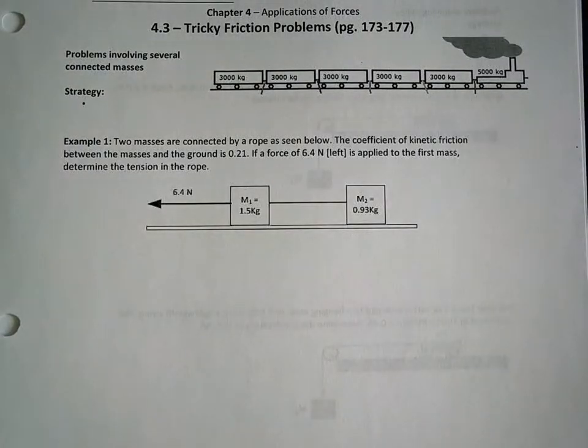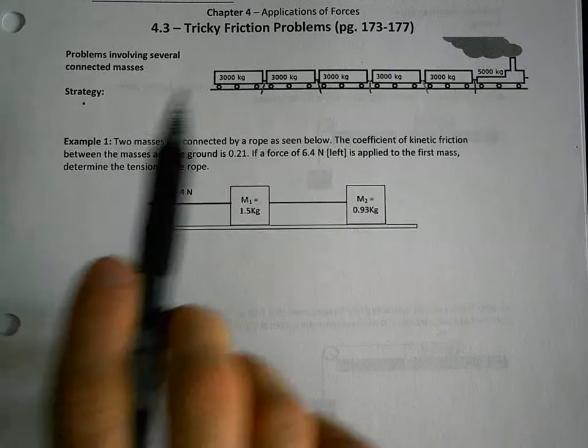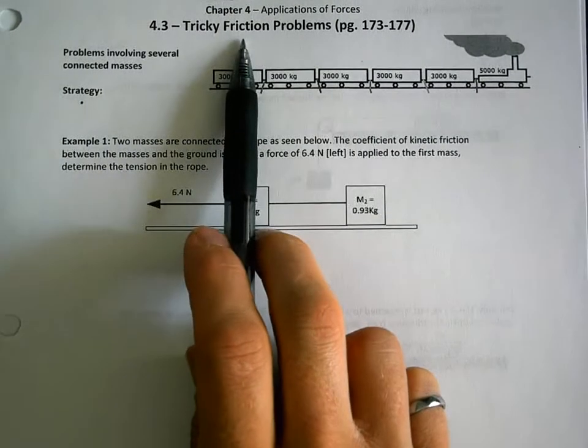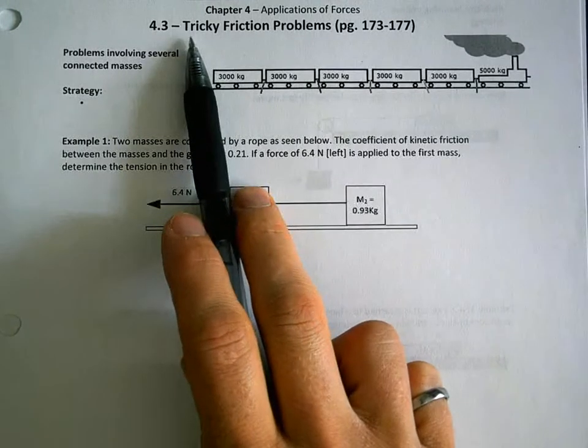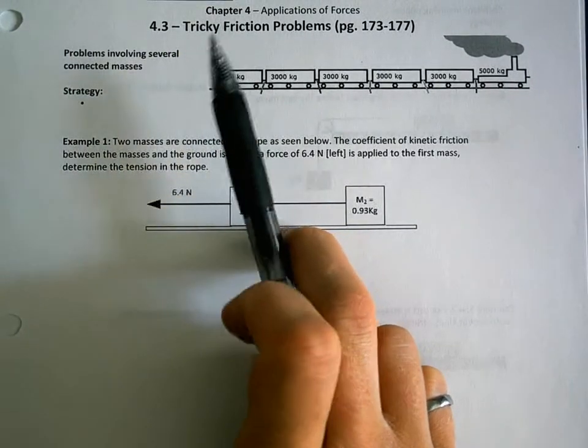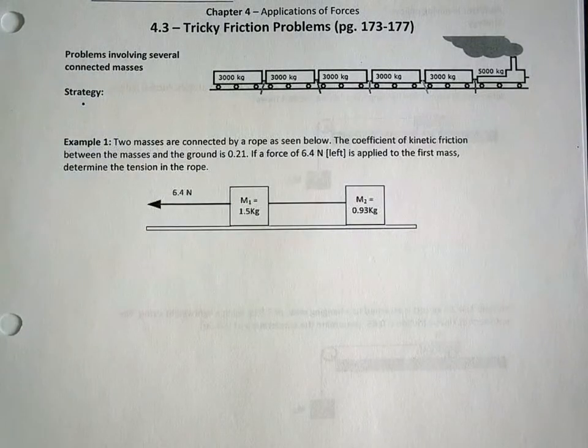Hi, it's Mr. Claudia here, and today we're going to be going through 4.3, which are tricky problems again, but this time problems involving friction. This is actually one of the last sections for Newton's laws, so these are kind of like the toughest types of Newton's law questions you'll see in grade 11.